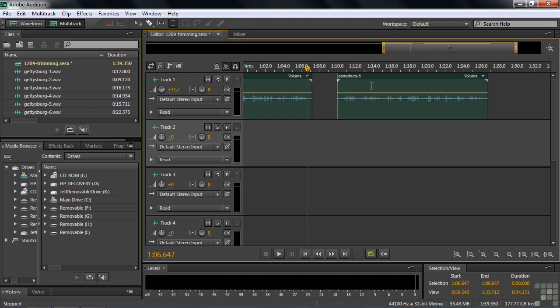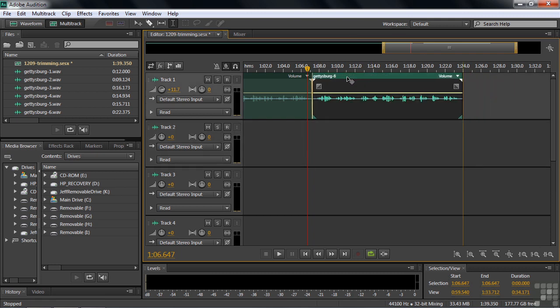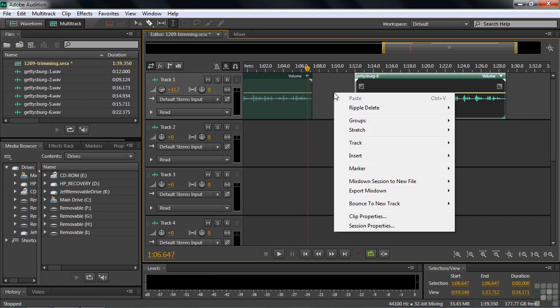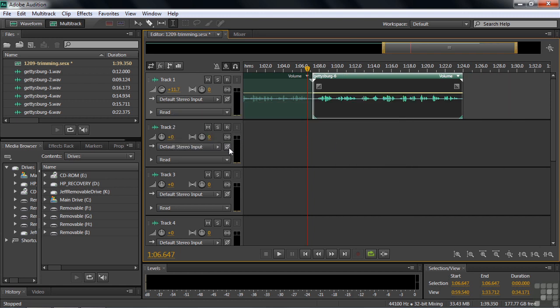I've got the time selection tool here, but when I hover up to the handle on the top, it turns into the move tool, and I can slide it over and it'll snap. But the farther I go, it becomes this little crossfade, but there's the snap right there. But I'd rather use the ripple delete, so I'm going to right click and go Ripple Delete Gap, and that'll slide it over.